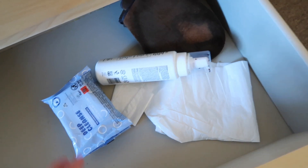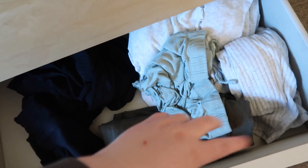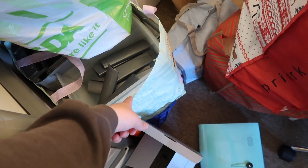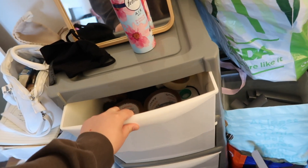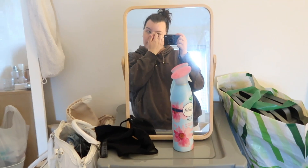Oh my god, this is crazy. In here I've got my fake tan left out because obviously I'll be using that for graduation. Spare wipes. Here I've got my trousers and pyjamas left out to use. Over here I got rid of the dividers. In the bathroom I broke down my small drawer units - there were like three drawers but two sets of them - and I broke those down and put them in this bag. These three bags are all my breakable drawers, and I feel like I can't break those last ones down till the day before I move out because I'm still using them for clothes.